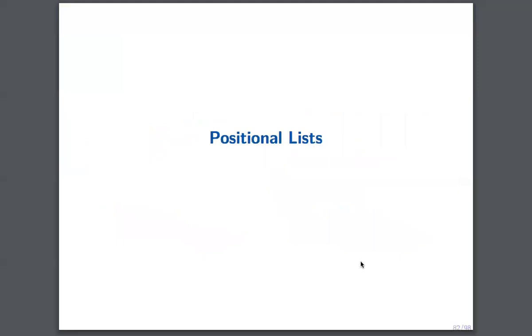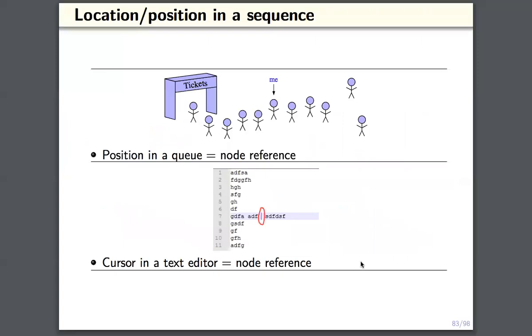Okay, positional list is not in the topic, but I will just give you one application. So think about a text editor. If you want to implement a text editor, you have a cursor here. You add characters at the point of the cursor and you delete characters at the point of the cursor. Which data structure do you want to use? Do you want to use an array? No. So we create an ADT called positional list. And the best way to implement that is using a doubly linked list.